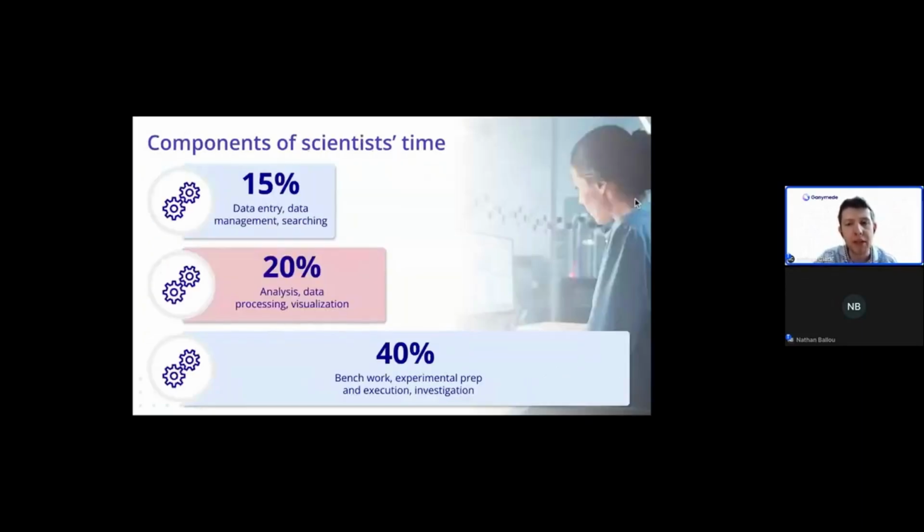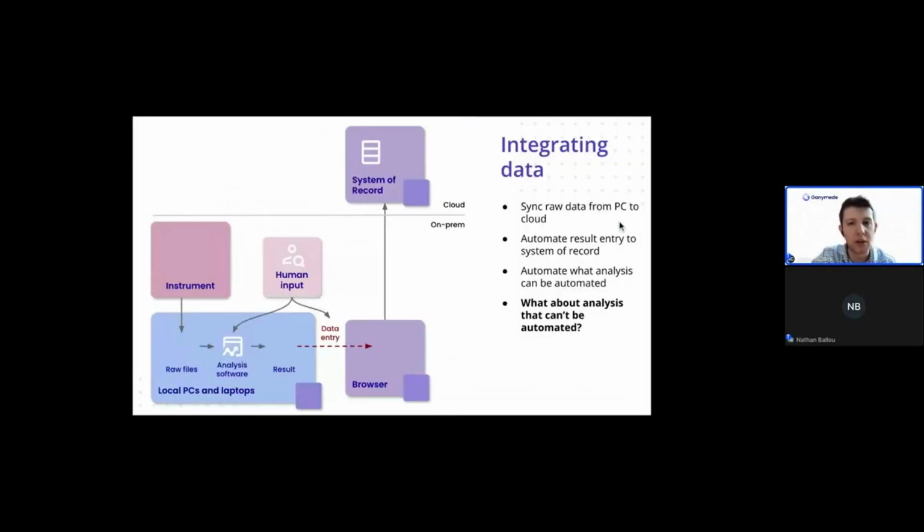But the missing piece that we found as we've built out a lot of these systems ourselves and worked with folks that have built out systems like this is the analysis portion. How do you also capture the human in the loop analysis and version that and save that and automate that and thread metadata through it so that you can truly end-to-end capture every single thing that scientists are doing in their analysis, that technicians are doing in QC systems on the factory floor, whatever it may be. And that's where we are heading.